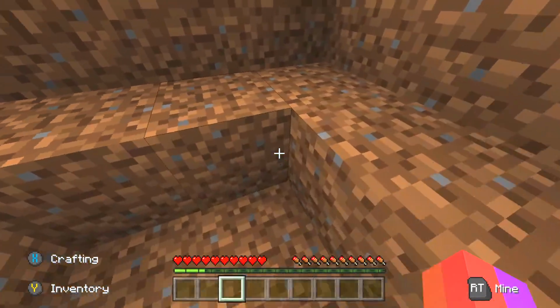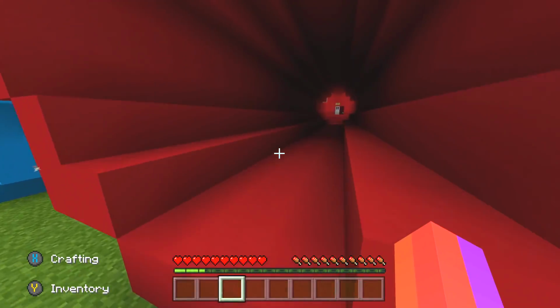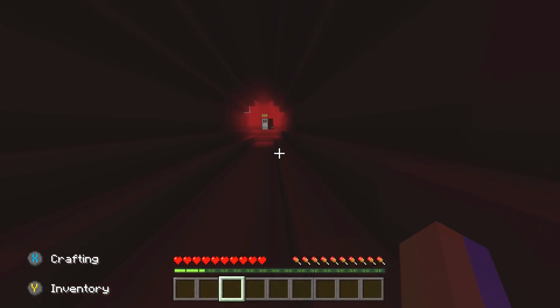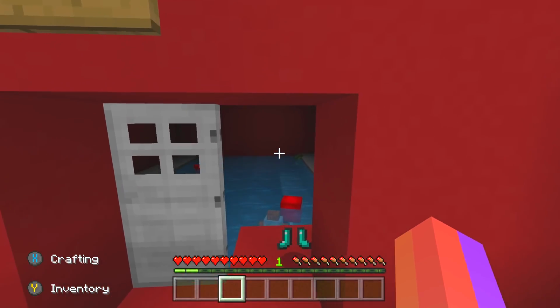Okay, let me just get some of these blocks. Usually, it leaves you some blocks, which is pretty good because you can use it to build stuff. But, okay, so what I need to do is get my stuff, get out, and then we need to go to the Gumball one, guys, because we are not going to defeat Pennywise anytime soon.